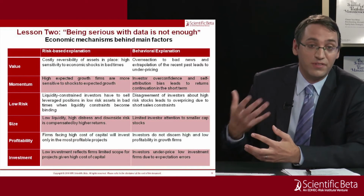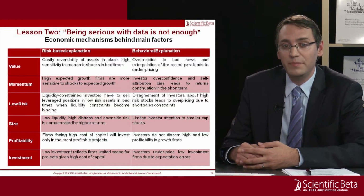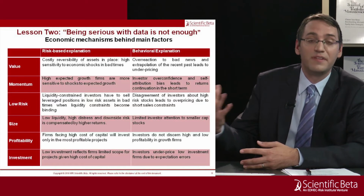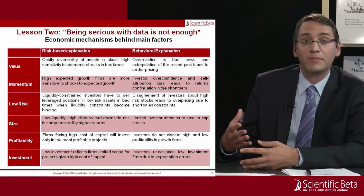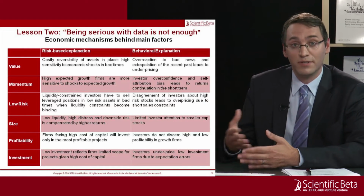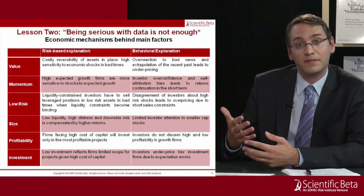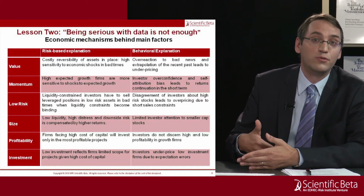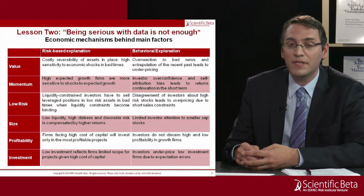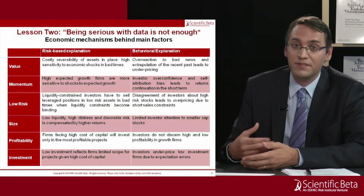And just to give you some examples for risk-based explanations, if you take momentum stocks, for example, the momentum premium has been explained by the fact that momentum stocks tend to be high expected growth stocks. That means when there's a shock to expected growth in the economy, momentum stocks are more affected by that kind of shock. Okay, and so in that sense they're more risky. They may not have higher volatility on average than the average stock market, but in certain types of market conditions, that are typically bad times for investors, they may lead to pronounced underperformance, and so investors want to be rewarded for taking on that type of risk. So there are considerable, important theoretical explanations in addition to the empirical evidence.